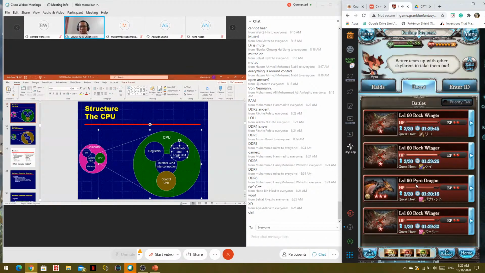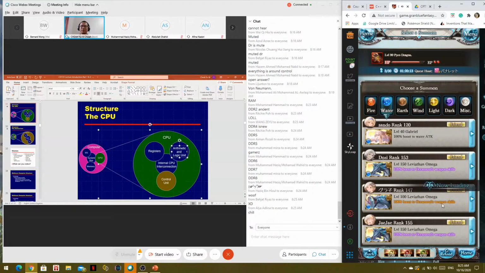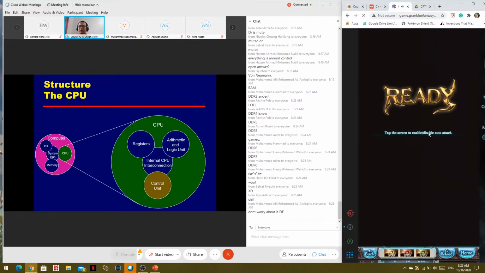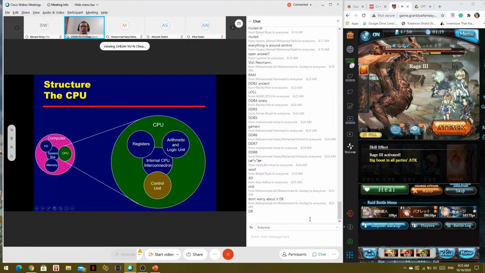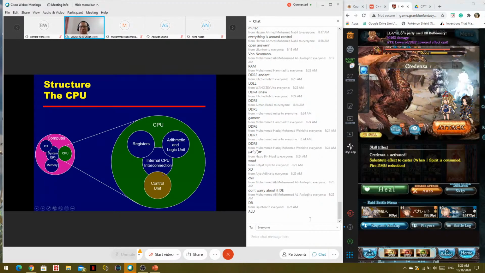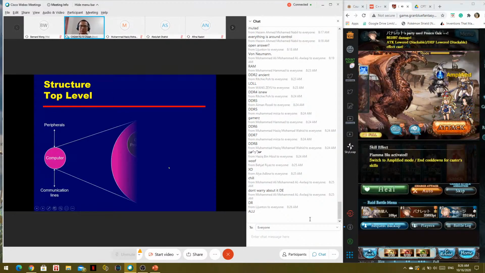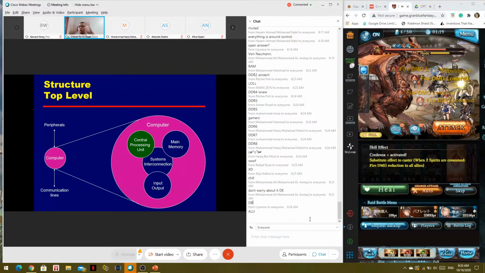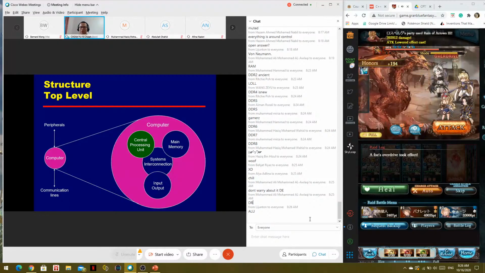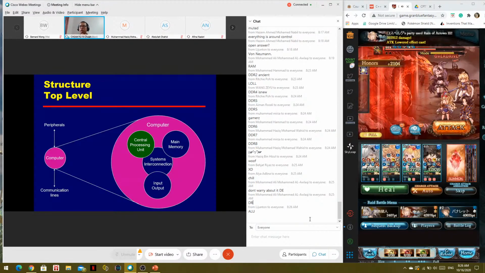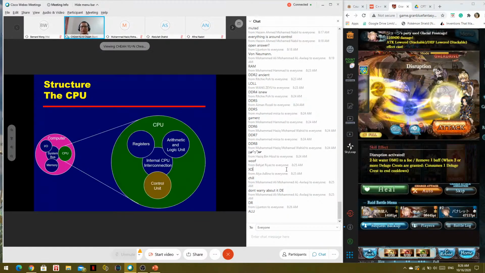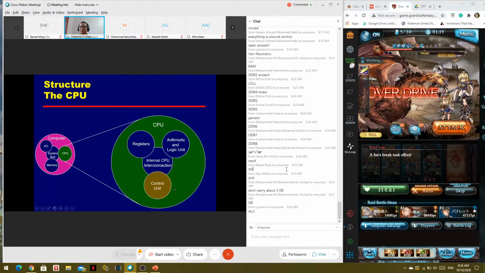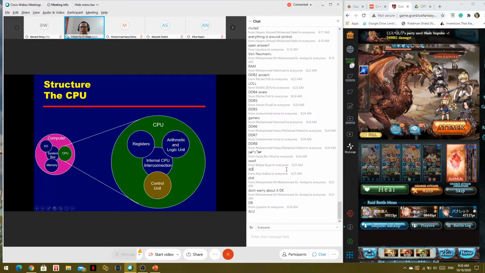Let me correct this logic. Okay, so you have the arithmetic and logic unit. You also have the control unit. Okay, and then we have the internal CPU interconnection. Also, if you notice, from this diagram, there is no control component, right? We have learned that there is processing, there is I/O, there is main memory. We also learned that one of the functions is the control, right? But the control is not shown in this diagram. But control is actually in the CPU itself. Okay, there's a control unit in the CPU.